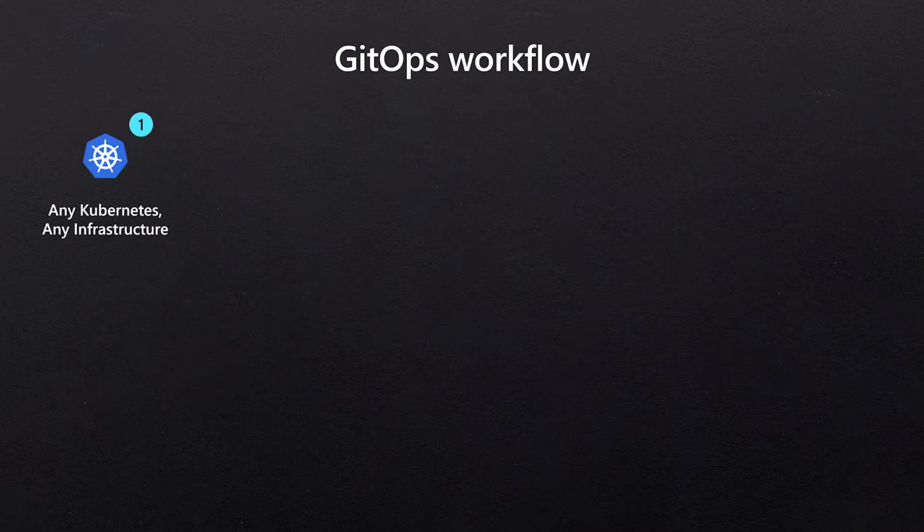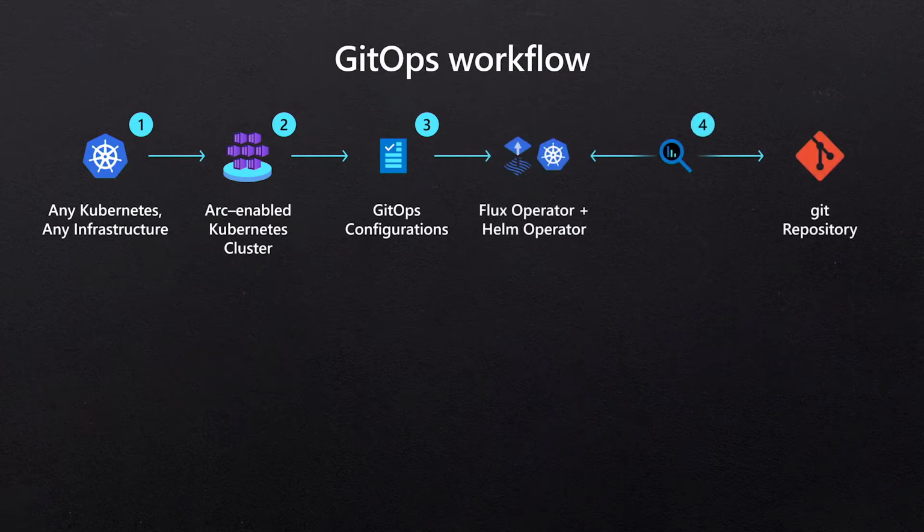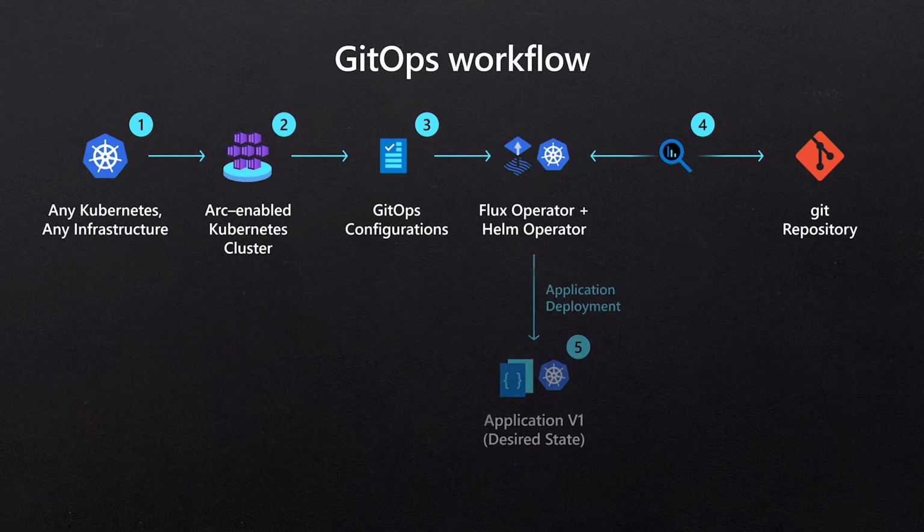First, let's start with a Kubernetes cluster that has been Azure Arc-enabled and is connected to Azure for management. A user with the right permissions creates a GitOps configuration for the cluster using Azure APIs. Behind the scenes, Azure Arc deploys and configures Flux, which starts listening to the configured repository which holds the developer's application. The Flux operator compares the local cluster state to the desired state expressed in the repository, and if anything is out of sync, Flux will make the necessary changes. Because this is the first time Flux is run on the cluster, all the application components are deployed.